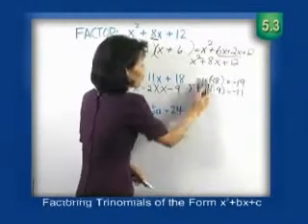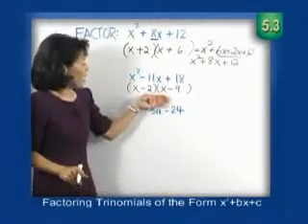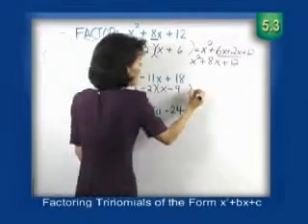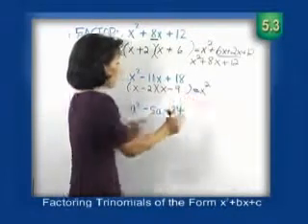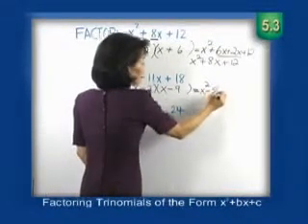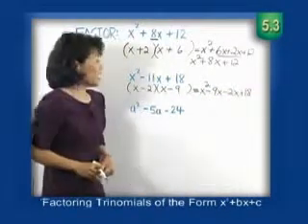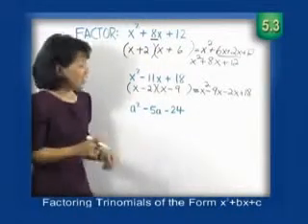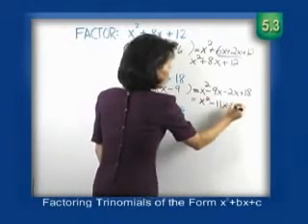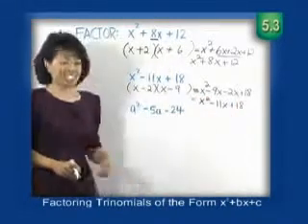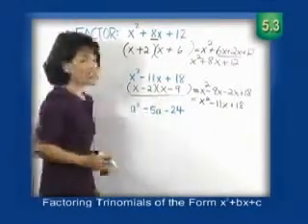Now again, if you're not sure of yourself, all you have to do is make a quick check by applying the FOIL method to these two binomials. First, x squared. Outside, -9x. Inside, -2x. And last, +18. You should be getting pretty good at foiling now. Let's add those middle terms. x squared minus 11x plus 18. A perfect match. So we know that our factorization is accurate.